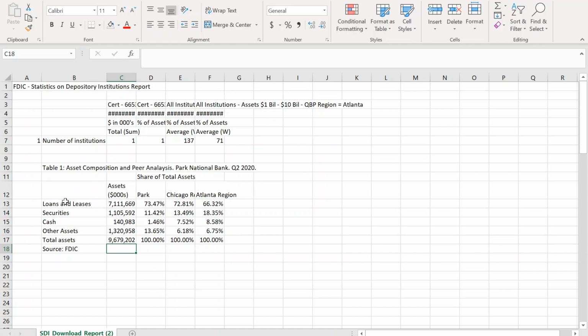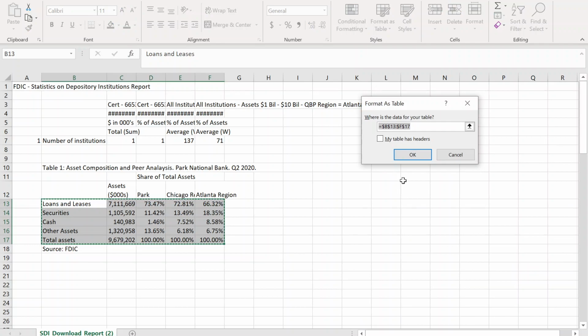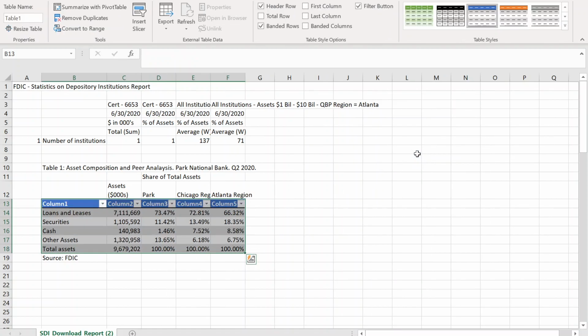What we want to do is start adding in some formatting for some easier distinction between the rows. And so we could highlight each one of these and make it gray every other. But instead of doing that, an easy way to do that is grab all of this, format it as a table, and any of them that have an alternating white, gray, or if you wanted, white, blue, I'm just going to select this one. I did not select the headers, so I'm going to leave that blank.